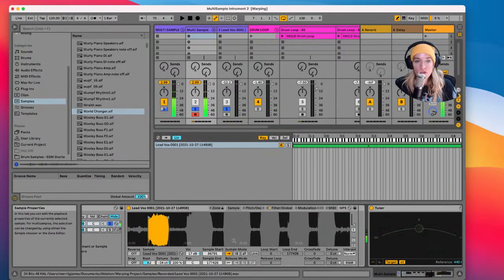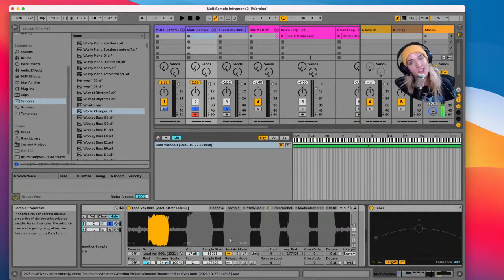So what I also did was I tuned these samples. It's a lot easier to play these, especially as polyphonic chords, if you are tuning as you go. I think that's one of the biggest pitfalls of using samples: if you're not tuning, you can end up with this mismatch.